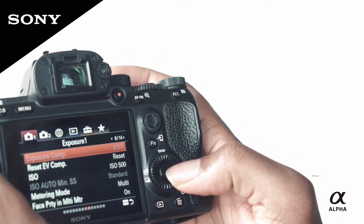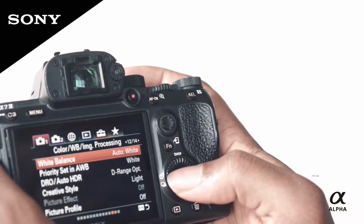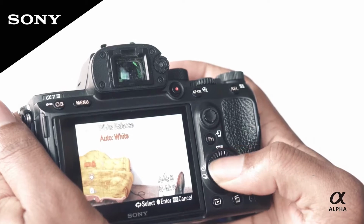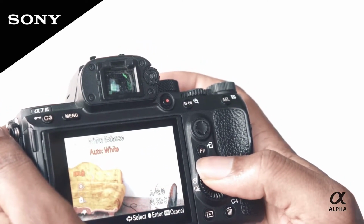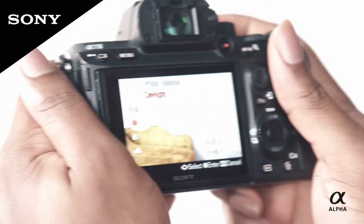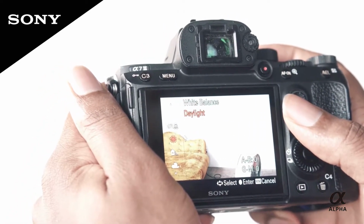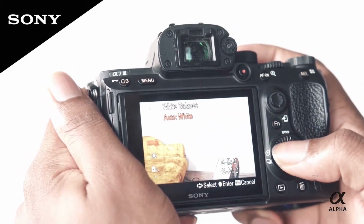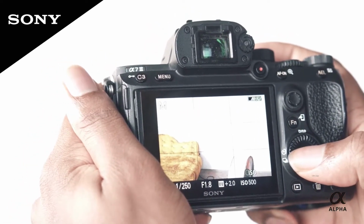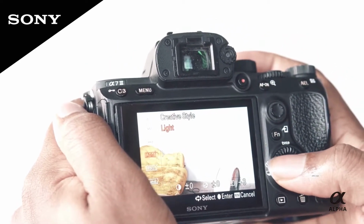Then I move all the way in my Sony menu system, and I go to number 12 on the color white balance processing. I think white balance is very, very important, right? So I love to keep it on auto. I think auto does a very good job, but the thing is, you have to look at the environment and look at what you're getting, and then you adjust accordingly. If you think it's white enough, then good. If you don't think it's white enough, then try and change it. But typically, I like to go for auto. In this scenario, I went with daylight.